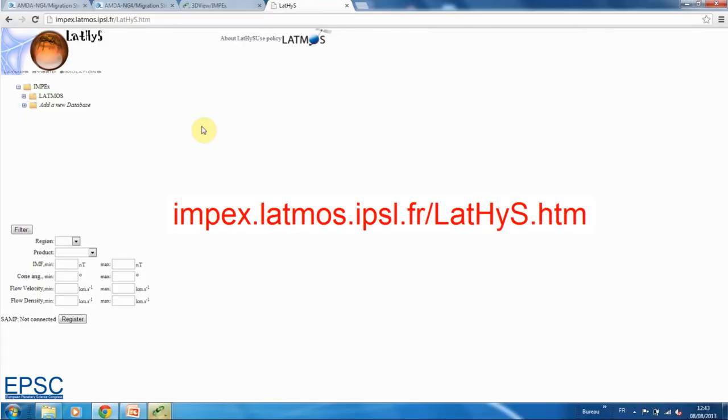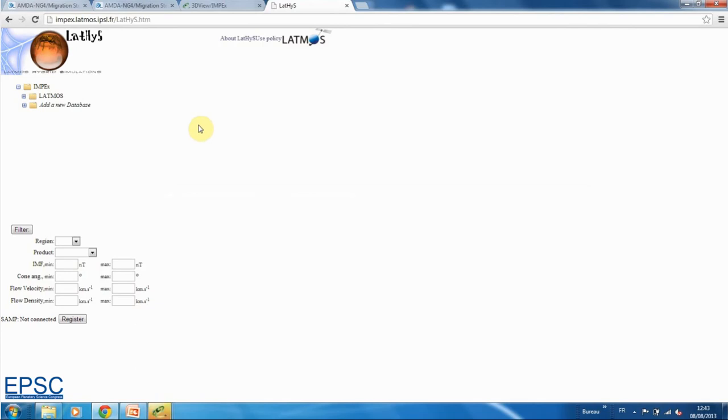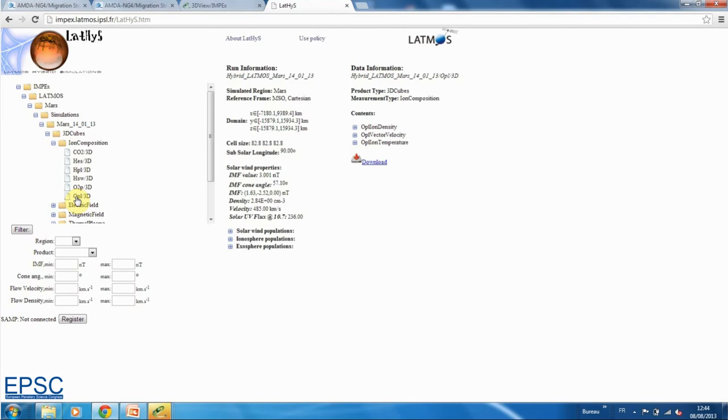We refer to the Latmos hybrid simulation web page in order to have information concerning this run. By selecting the same run ID, then on the 3D view tree, several pieces of information are indicated. They present the basic parameters for which the run has been performed. Other indications are not listed here, but could be useful for this study. The interplanetary magnetic field lies in the XY plane, meaning the motional electric field points northward.